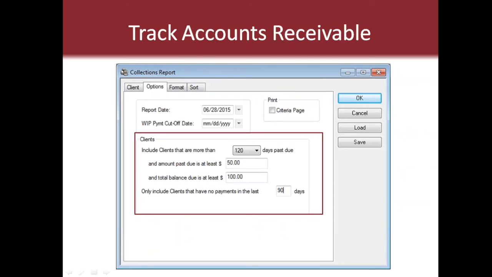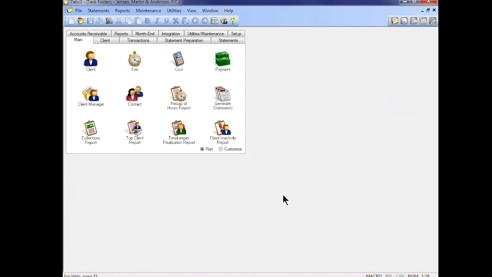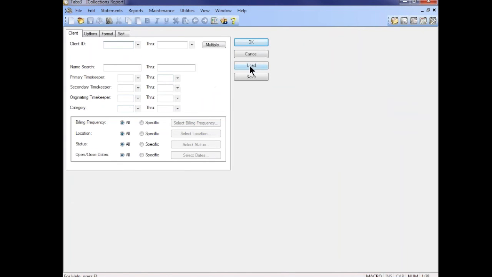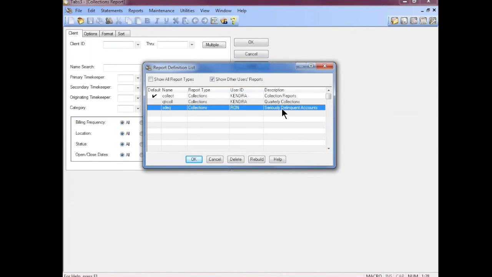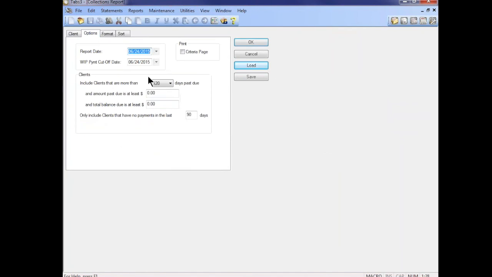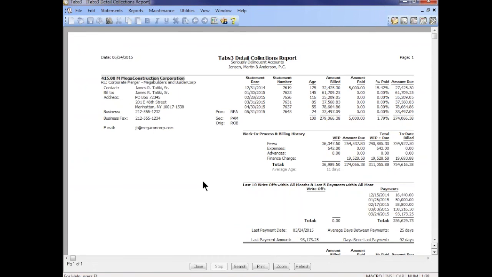So I'm going to show you some of my favorite tips, and this time we're just going to go out to the software. We're going to run that collections report, and I have it right here on my main screen. I simply load my report and pull up the seriously delinquent accounts and hit OK. Now you can see I've got my settings for the 120 days past due and 90 days since the last payment. I simply hit OK and then run the report. Now I'm going to preview it, and actually I probably would preview it when following up with it, and you'll see why in a moment. So when I'm looking at this report, there's a lot of things that I love about it.